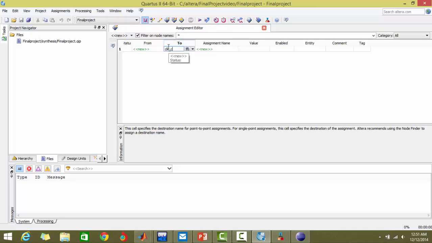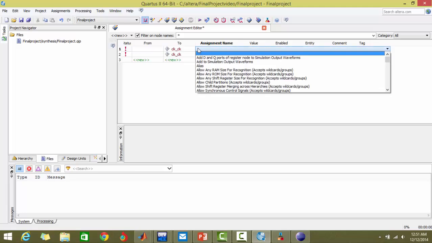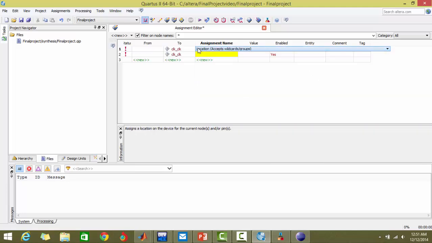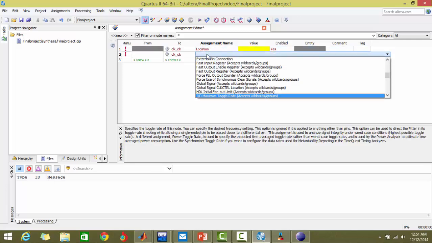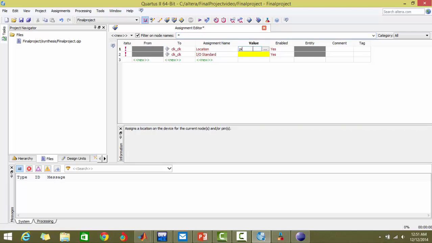And give the clock location and which type of input output standard it follows.